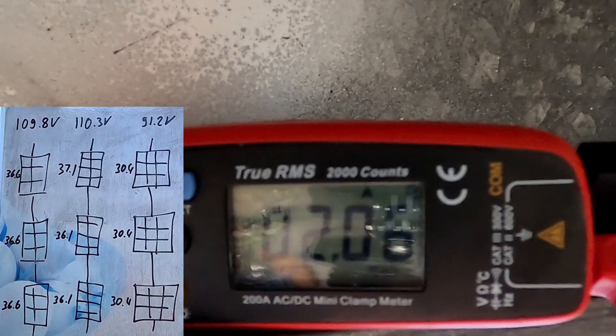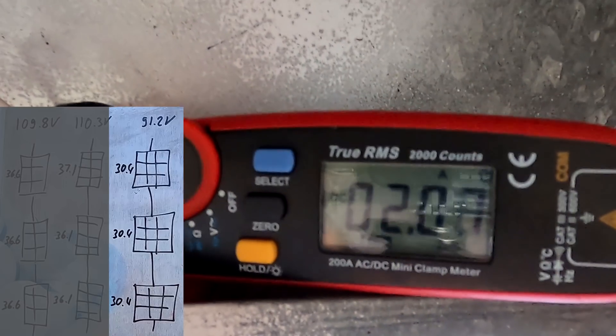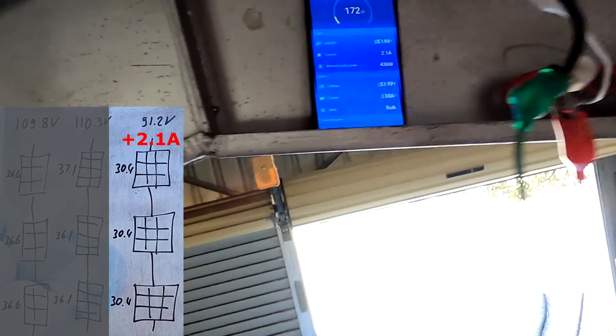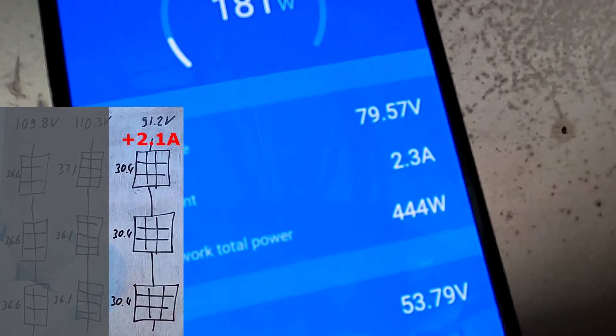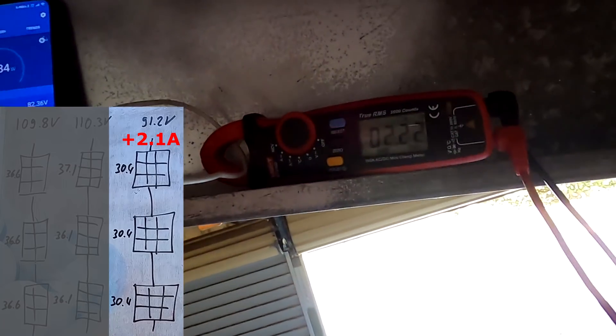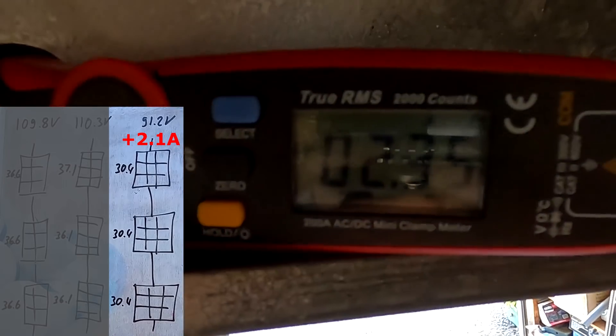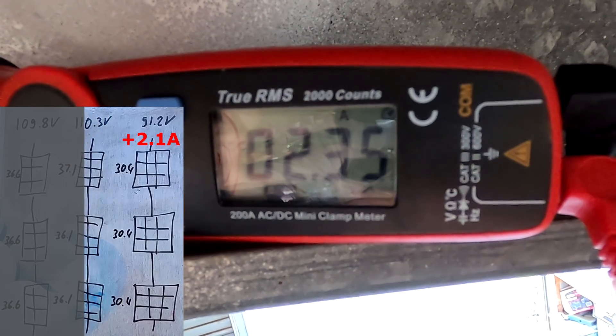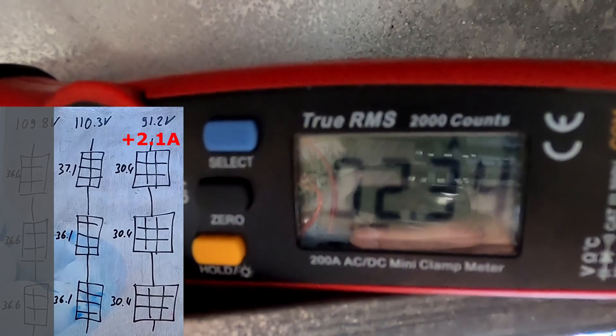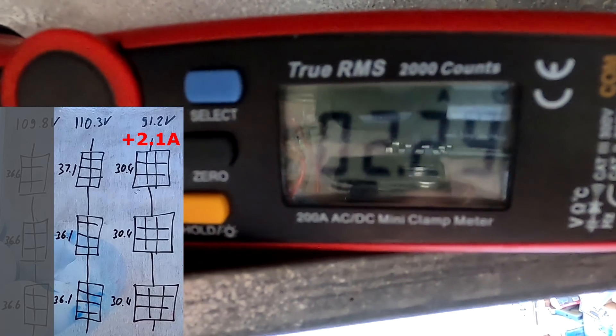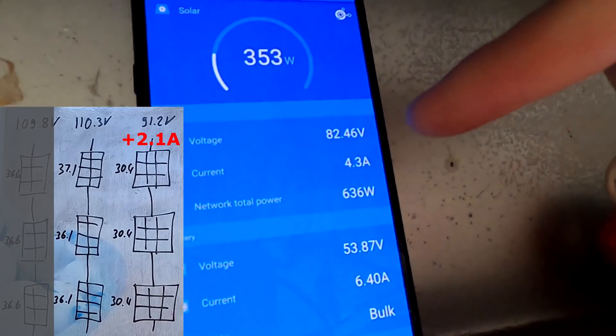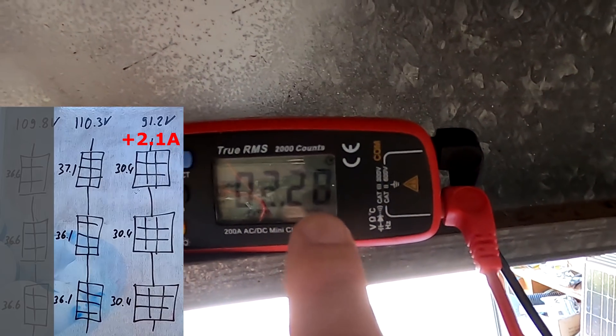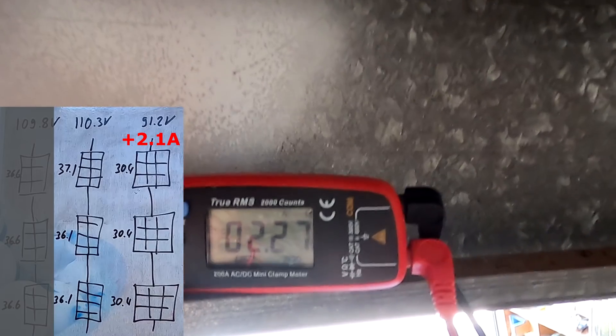We are measuring here only the 250 watt panels from BLD at the moment. I've disconnected the other two and we are getting 2.1 amps from the panels, and this is exactly what the app here confirms as well, 2.1 amps. If I connect now one of the other strings, does this current go down or will it be the same? 2.35 amps, and I'm connecting the middle string. It's connected, there's nothing happening. We can see an increase in amps here on the app, but for this 250 watt string with the lower voltage, the current is not going down, so there's no current pushing against it.